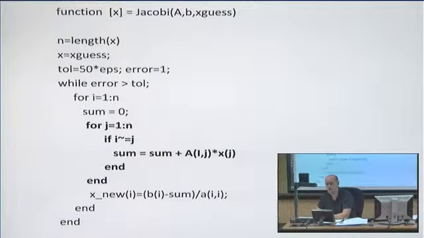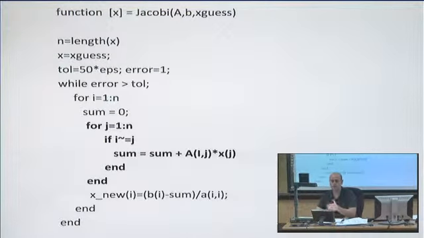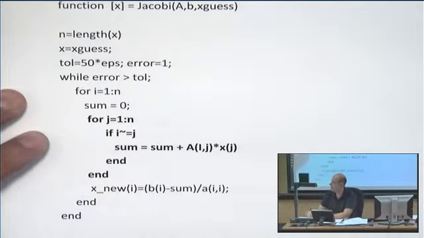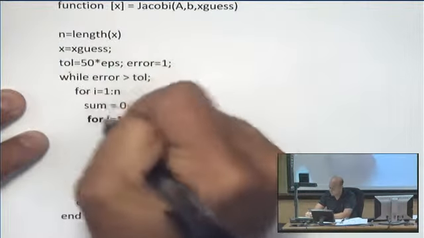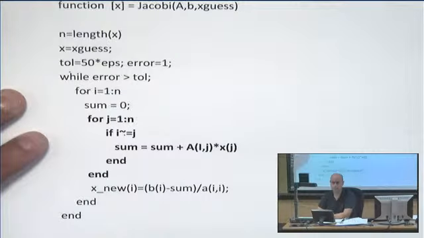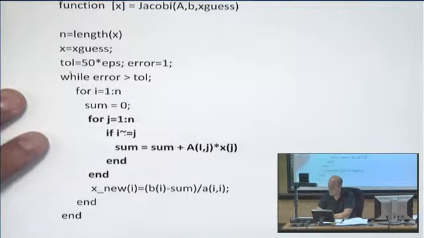And if you don't understand it, try to start all over from the beginning, do the problem by hand again, try to understand what I'm doing and get it. Because if you can get this code, you're in pretty good shape. Because think about it, we've got a while loop, a for loop, and an if statement. All right, that's about as complicated as you get.